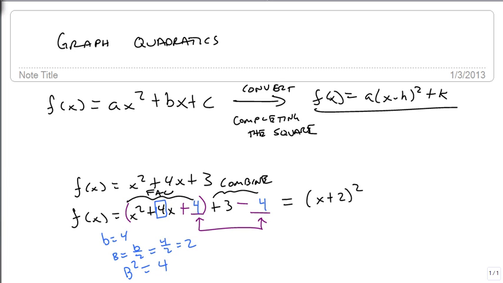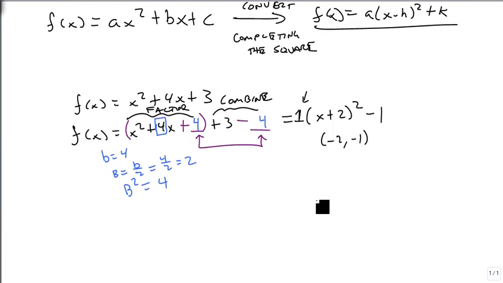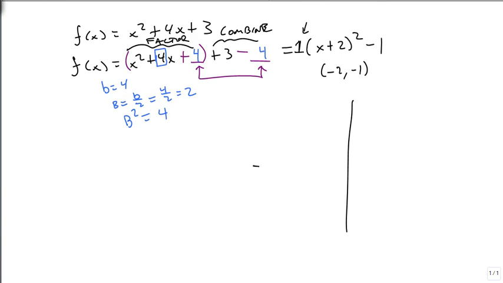So we factored this one, we combine these last two, minus 1, and now we know that our reference point is at minus 2, minus 1, and our leading 1 here says that we follow our normal pattern. So let's give ourselves some room. We can graph as: go to our reference point, minus 2, minus 1, and then it's over 1, up 1, over 1, up 3. And there is our graph. And so by completing the square, we can go from general form to transformational form.